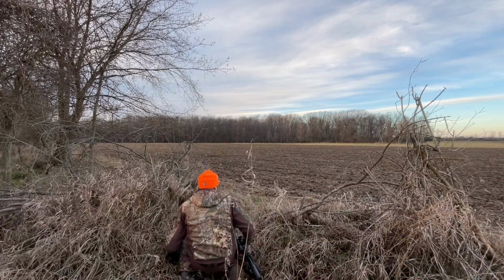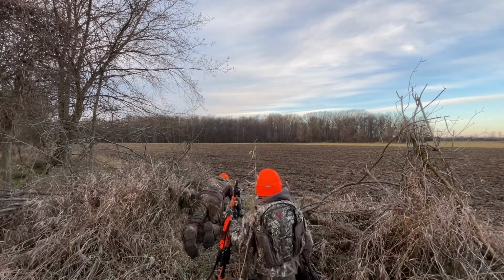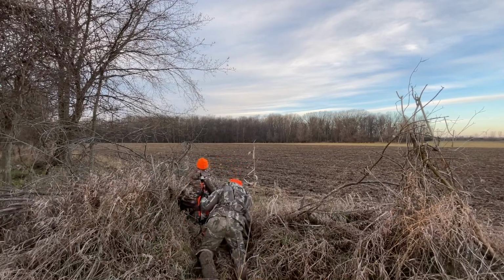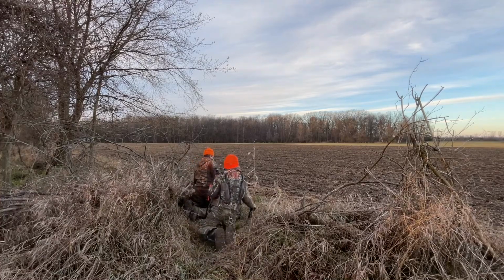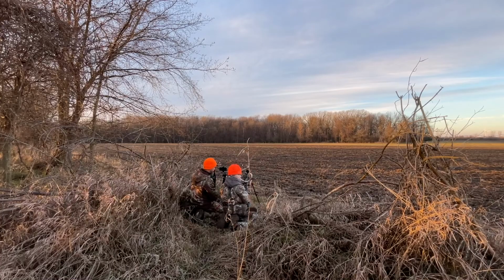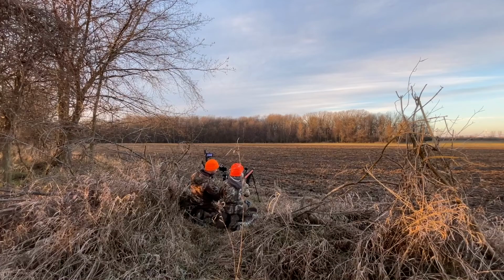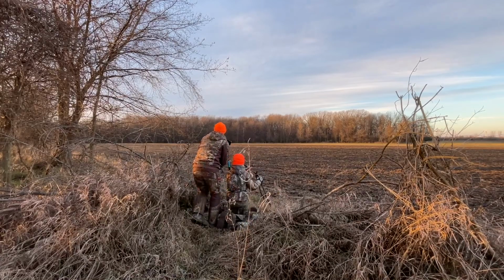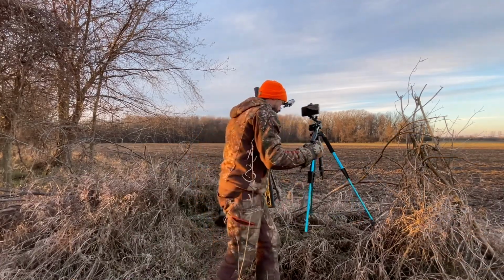As we ease on up in here and get set up, if you glance across the field there at that woods, it's kind of a peninsula that sticks out, and there's some crepe field that goes around it, and the deer usually come out into that crepe. It's about 110 yards across, and we've been seeing a lot of deer come out to the left here inside that cove, beside the tree line here that we're sitting on. And then sometimes they'll come out right in front of that little spot there. So we're just going to try to get things set up here in anticipation of where they're going to come out.